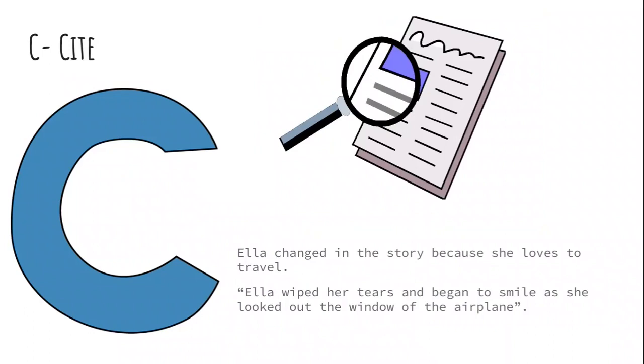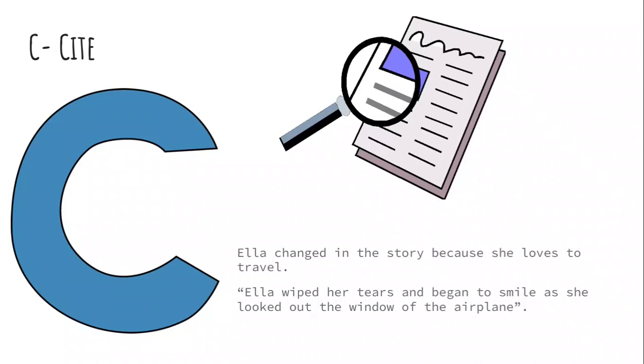So look here. Ella changed in the story because she loves to travel. When we look back, I found a sentence like this to show my answer. Ella wiped her tears and began to smile as she looked out the window of the airplane. That shows that Ella loves to travel.